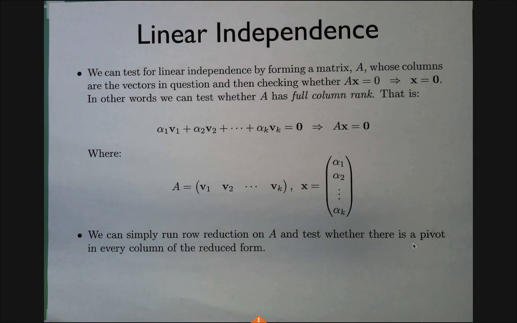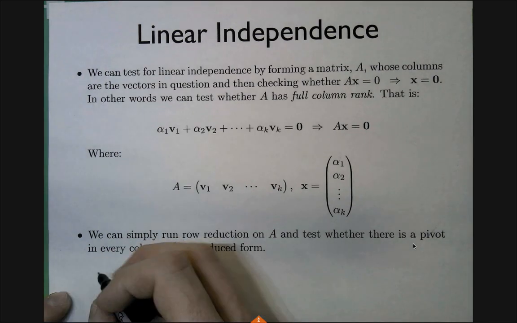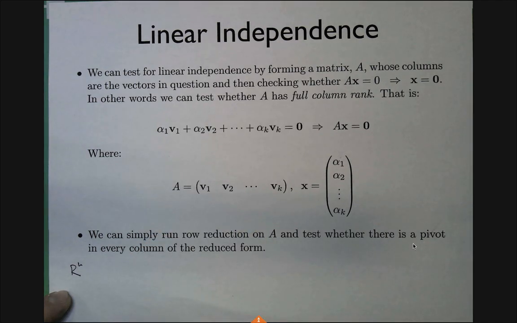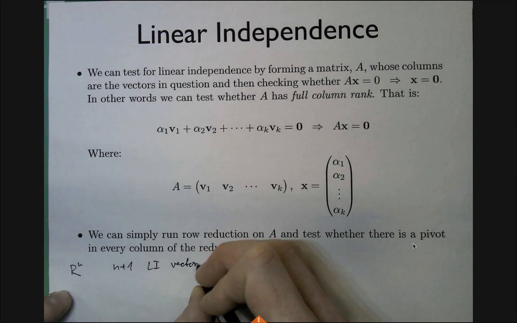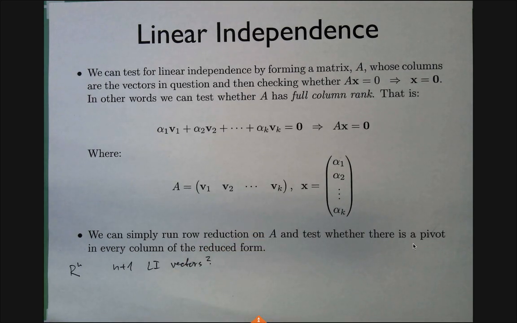By the way, here is an interesting quick observation we can make. If I am in Rn vector space, can I have a set of n plus 1 linearly independent vectors? That's not possible, right? Why is it not possible? Because the basis is already the maximum number. Basis I'm defining on the next slide, so let's not refer to the basis yet, even though I see where you are going with that.